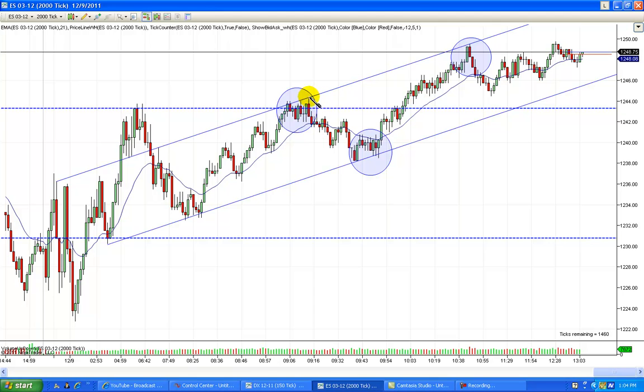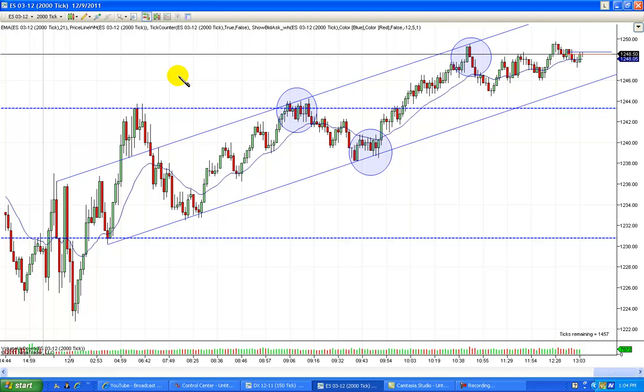Look at this short right here coming off this failed break above this double top right at the upper trend channel line. It's a nice bearish reversal bar right there, going short right under that, and you could have ridden that back down. Now normally I always tell people don't counter trend trade.